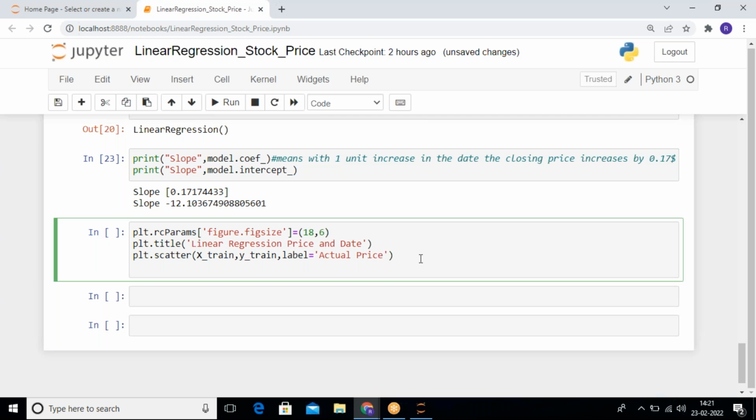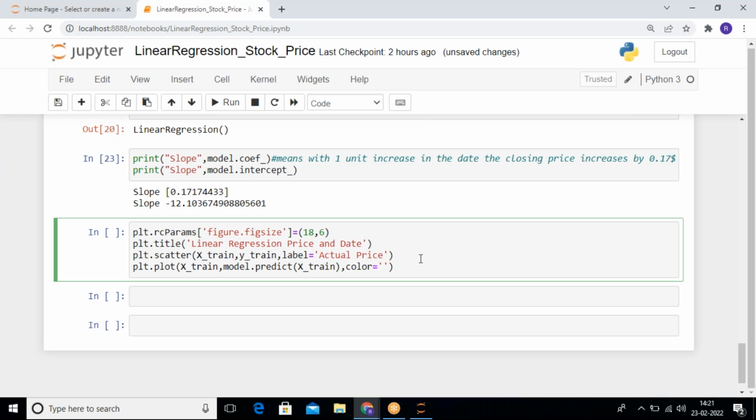This is the actual price. Training is the actual price. And I want a line plot. So X underscore train, model dot predict X train.